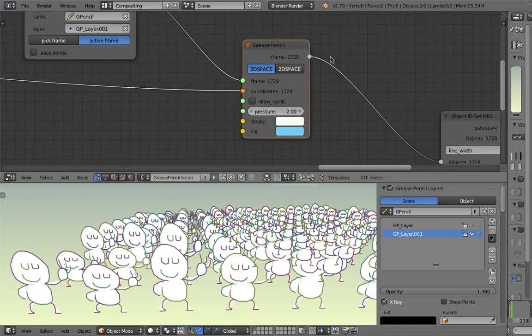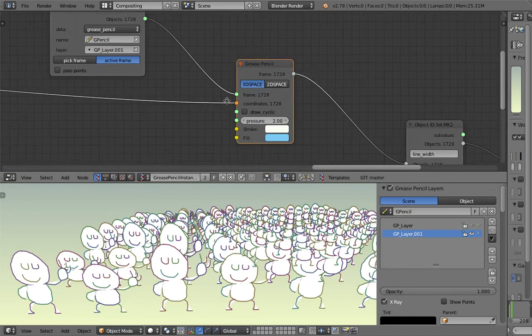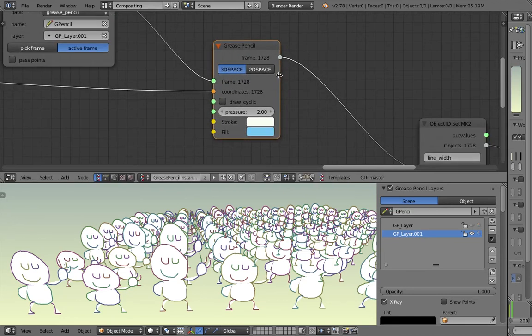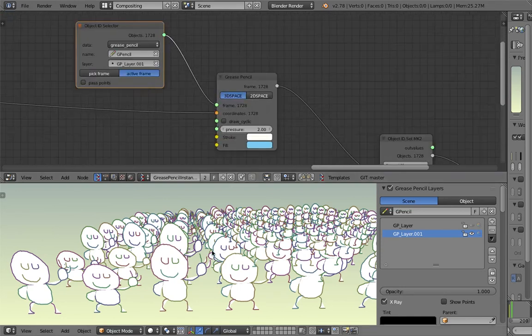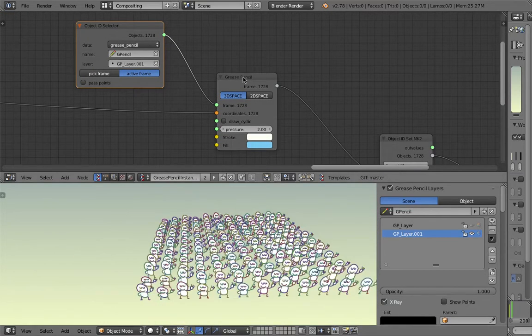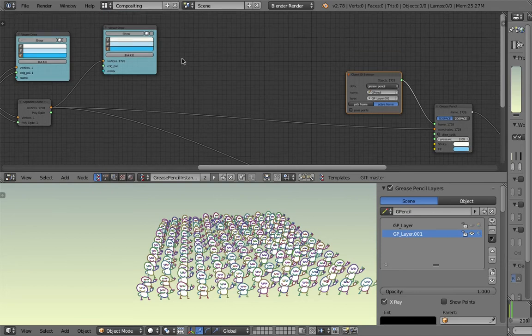Maybe this grease pencil node will change in the future. I don't know yet, but for now this will not change for a while, like the developer said. So in order to make the whole system work, you need to make sure the data that's coming in is actually a working kind of data.